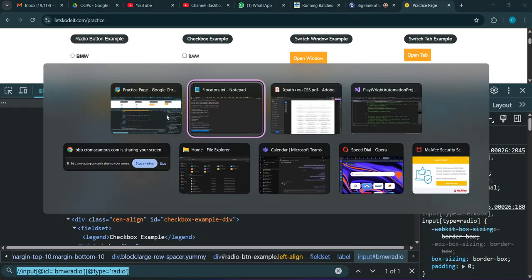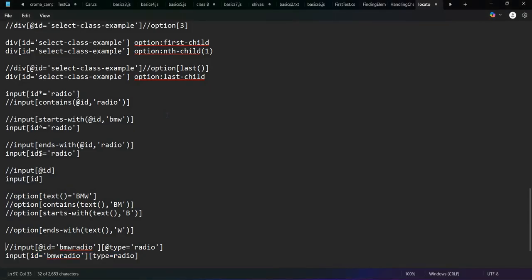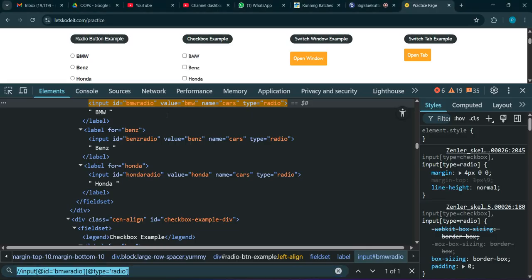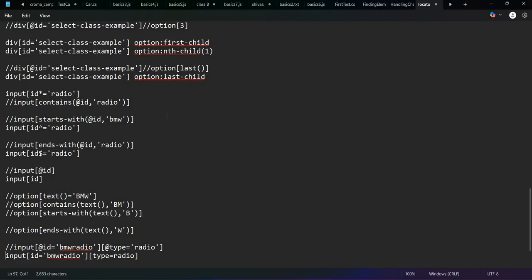And another option we have in XPath is that you can write it like this also. Instead of writing it in two square brackets, you can use the and operator.